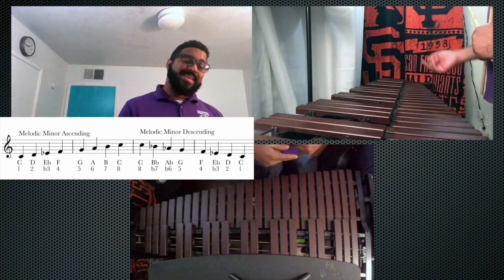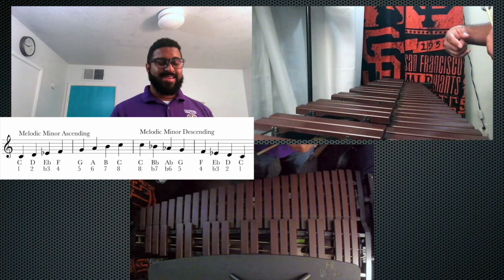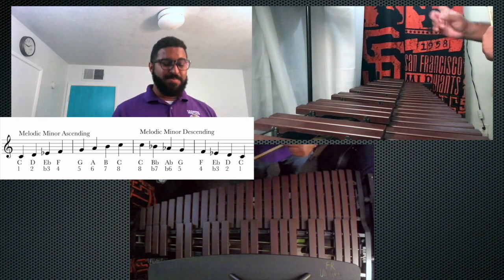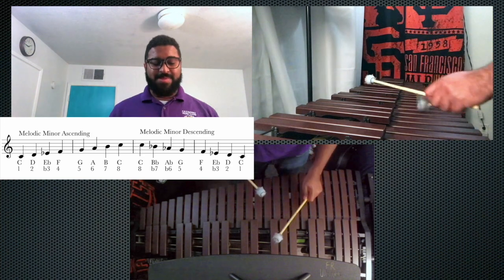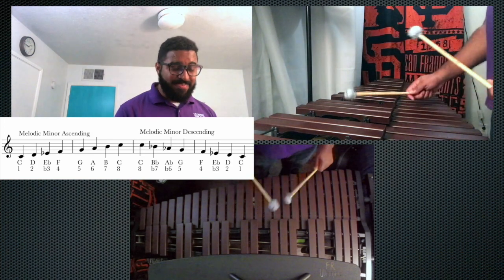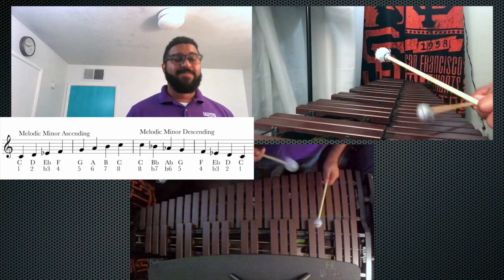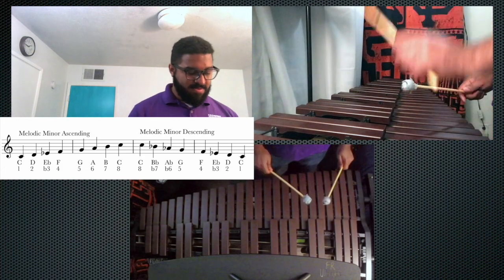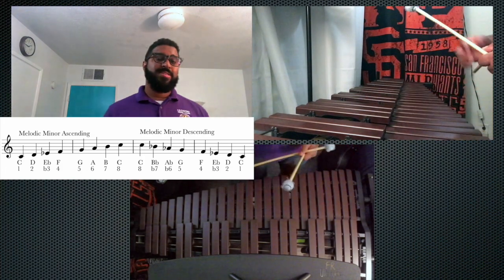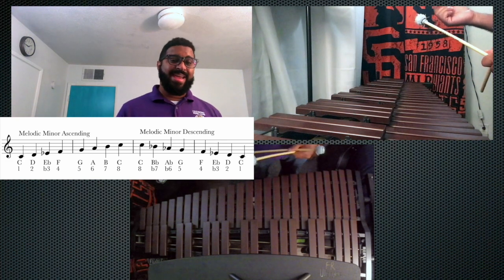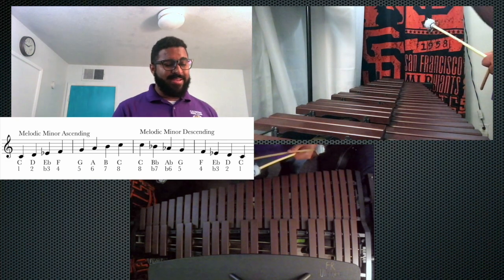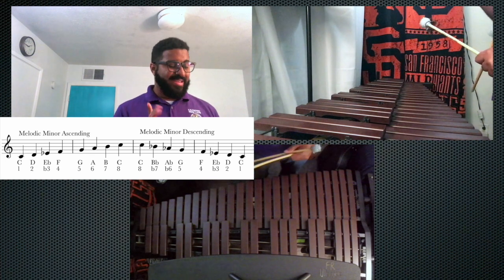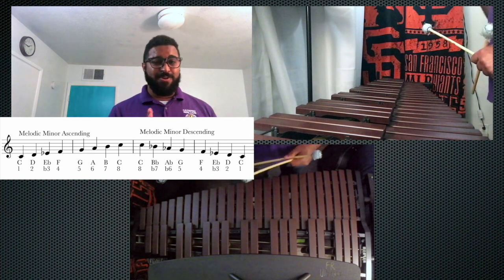But then you descend. This is where it gets a little weird, but you descend as a natural minor: C, B flat, A flat, G, F, and then you finish off like a minor. So when you descend, you're basically playing natural minor going down. When you ascend, you're playing C major, but the only difference is it's E flat, or the third is flat.